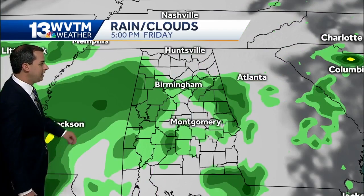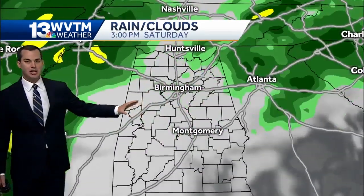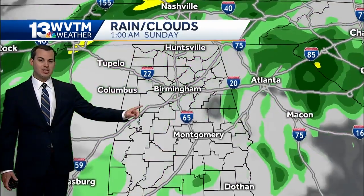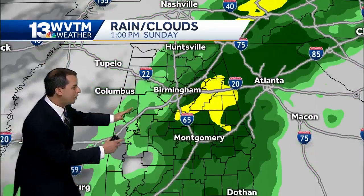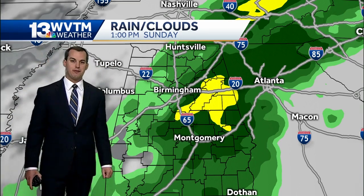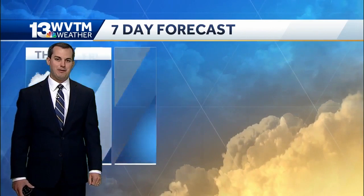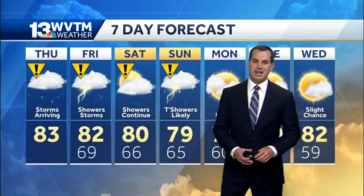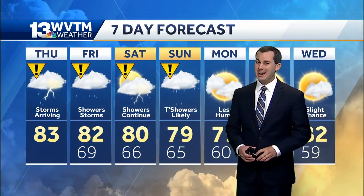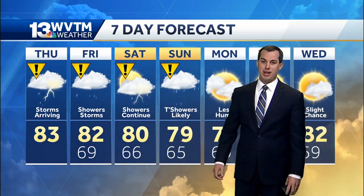After we get past today, we're not done with the rain. We're going to have multiple more rounds of storms coming in Friday, Saturday, and Sunday. You can see some scattered showers and storms around for tomorrow Friday. Better rain chances arrive for the weekend on Saturday with more widespread coverage of rain. Then on Sunday, a more focused area of rain will push from west to east — maybe a couple of stronger storms possible the first half of Sunday, then improving conditions for the second half. So it's a pretty active weather pattern over the next several days. We're calling today, tomorrow, Saturday, and Sunday impact days, meaning the weather will likely have impacts on any outdoor activities you have planned.